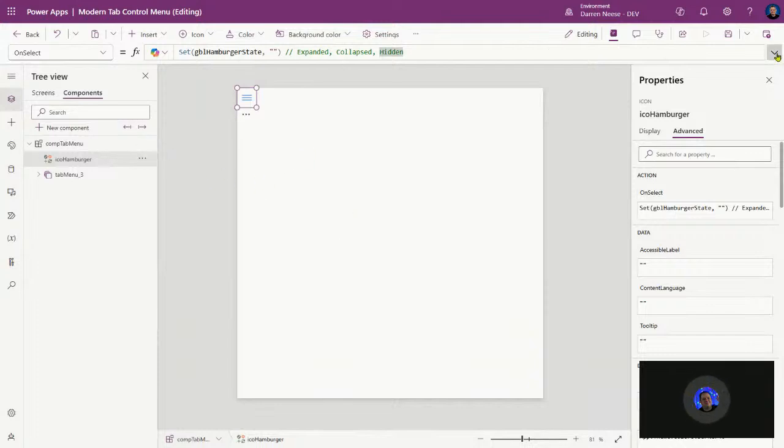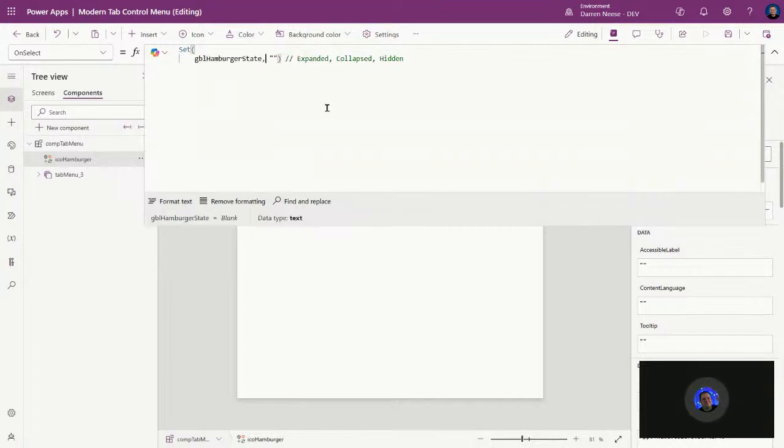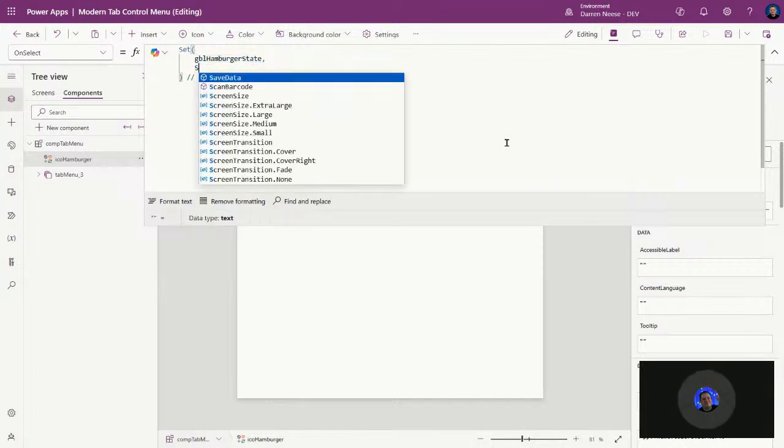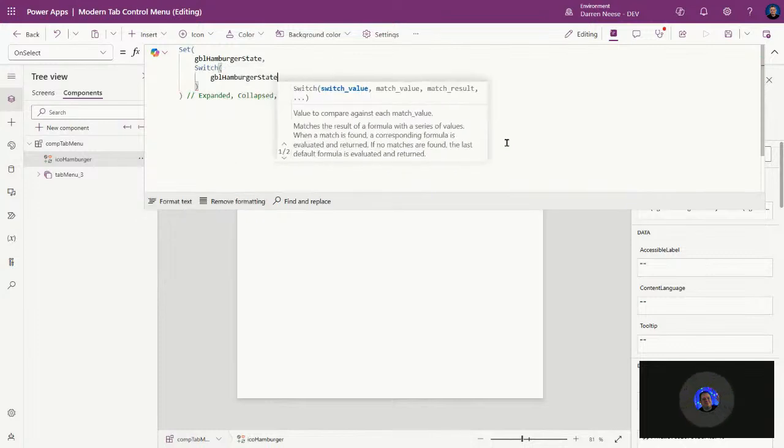So why not give the option of having three states, not just two? So we could do that here. And what I'm going to do is I'm going to do a switch. And we're going to look at the current hamburger state.